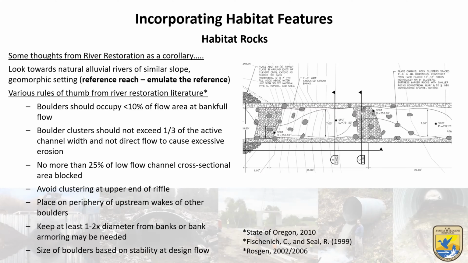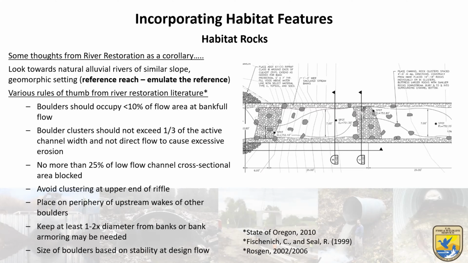But when there isn't any of that and you still want to put habitat rocks on, then you look at restoration literature. And these are three places for that literature. These are some of the points I make in rocky ramps, and I think they apply pretty good in these culvert environments as well. You don't want so many rocks that you're blocking your bankful flow coming down and messing with that continuity of flow at the bankful event, or putting these boulders so close to your edges that you're starting to scour your stream bank out that you spent so much time putting in your channel in the culvert. Some of these things are good to note.